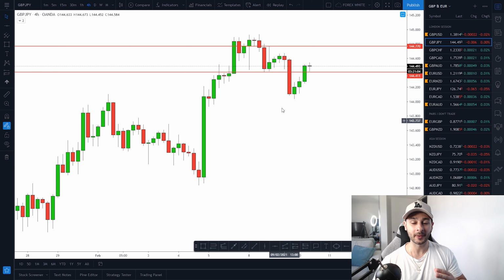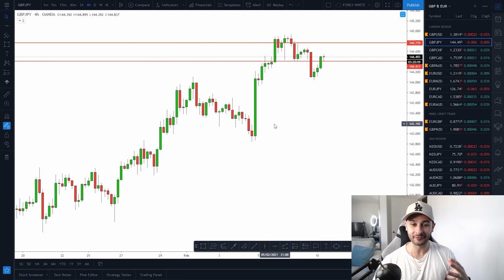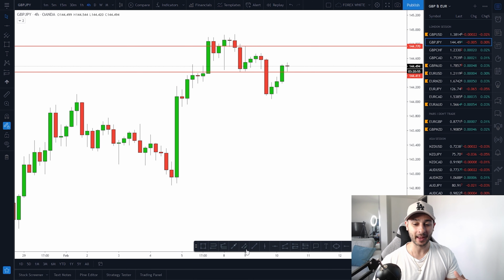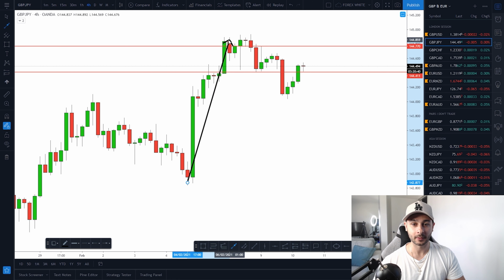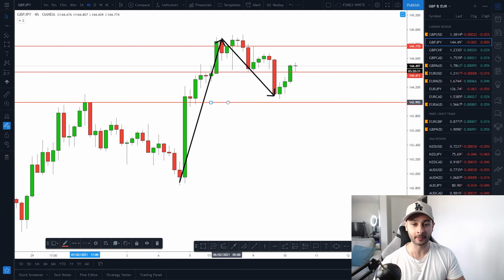But how do you know price may not go up? Well, this is the great question. If everyone knew, a lot of people would be very rich. So let's try and figure out how we can use this knowledge to predict what may happen next. Because there is selling pressure in here doesn't mean price is going to keep falling. We can see this momentum shift from up here. What has happened? We've simply had a pullback to this level, the level over here I was talking about, where price broke above.